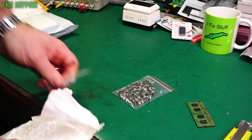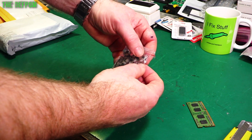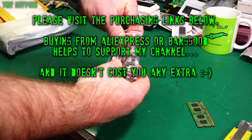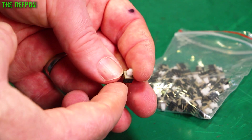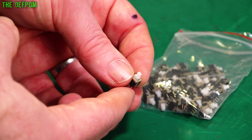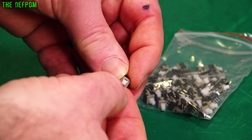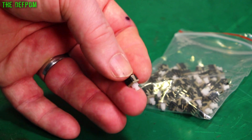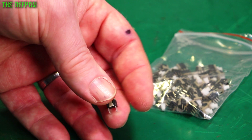Now we're into the next package — some more little press buttons which I picked up. So these are 6-pin on the back of them, and this wasn't what I was looking for. I'm sure I didn't order 6-pin ones. I was looking at these as options for the vintage Dana counter repairs, but no, they're completely wrong. They've got the wrong plunger — they need to have a cross, not a square, and they're 6-pin not 2-pin. But someone might want them; they're momentary switches, double pole double throw. Check the links down below.